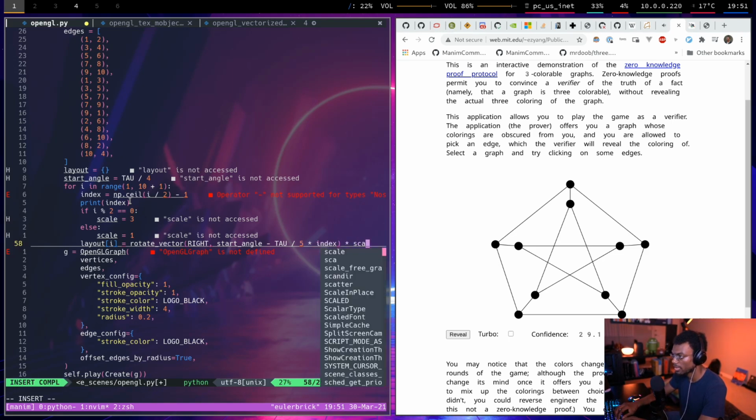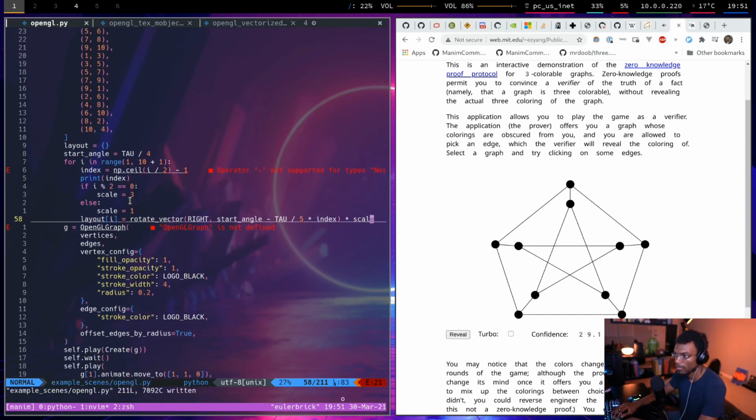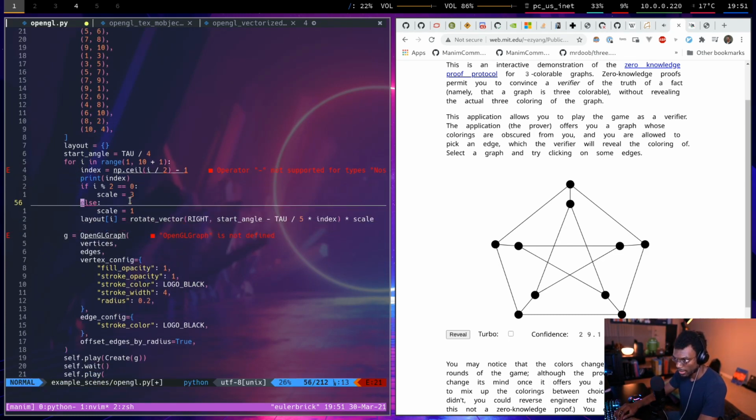Then I'll multiply that by scale, and I think that's what I want. I think. So this should be starting here, tau over 4. It's going to determine a scale based on whether it's odd or even.